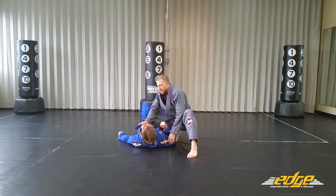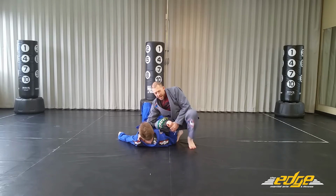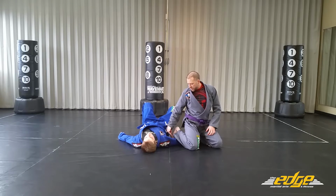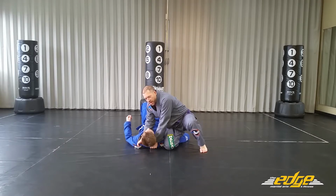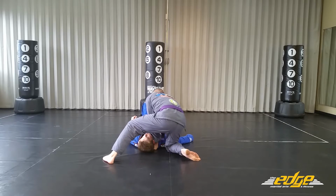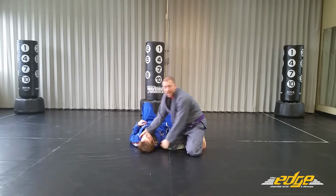So from this position, I do the same thing. Since my right knee's on the belly, my right hand goes palm up, okay? My left hand goes thumb in. I'm gonna take my knee and I'm gonna put it down over his arm. So again, there's a little gap here. The ball of my foot's on the ground, there's space. I'm not crushing his arm right now, but I'm gonna slide over the top. So now my knee's here, next to his ear. I'm gonna take this foot here, I'm gonna step. So I'm pivoting, and I'll show you a couple angles. And then I just put my head on the ground, and it creates a choke, so get ready to lift yourself back up.